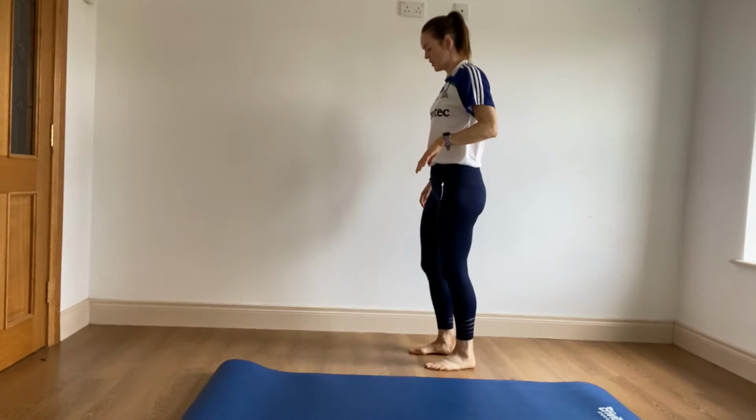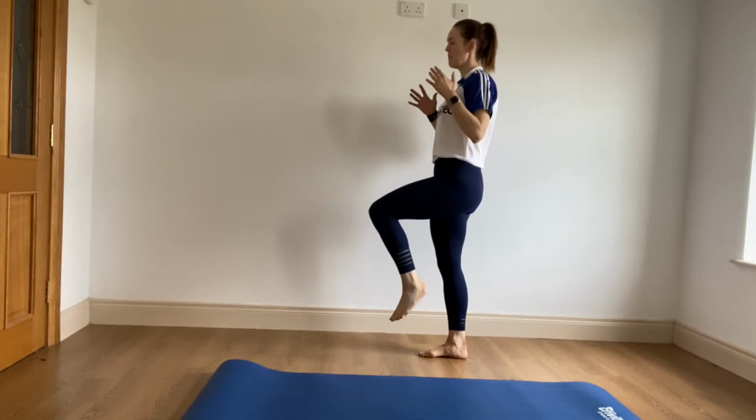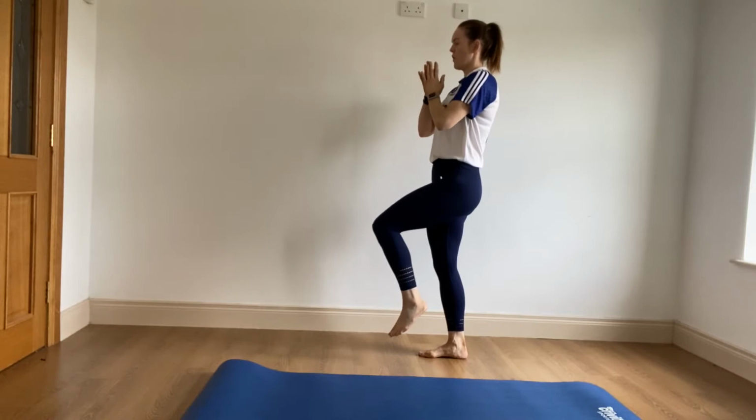So what we're going to do is stand up nice and tall. All right, so we'll go with our left knee up first, all right? So left knee is coming up in front. Keep the right foot on the floor. Hold it, get your balance, get the knee right up. Okay, now we're going to try and just go forward with the upper body. We're going to try and get the body into a T. So let's get the knee right up in line with your hip.